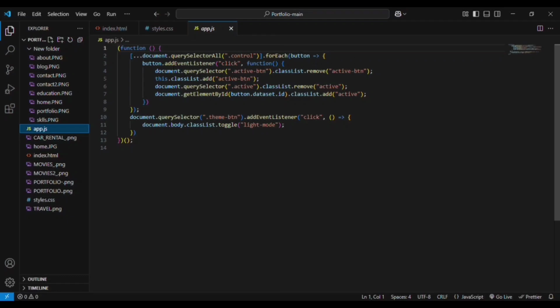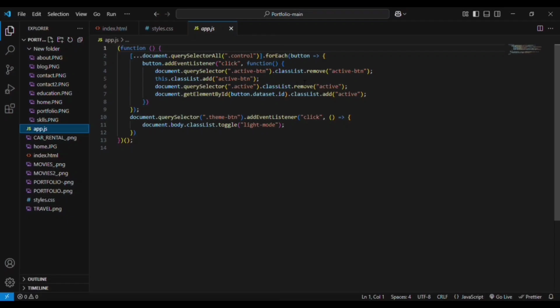I'm adding an event listener. You can see here addEventListener, click. And what happens whenever you click on that, the querySelector for the active button classes will remove active. So whenever you click on the buttons that we have in the main home section, for whatever active button and active link are there, it will remove them. You can see here we are removing two things from each and every section.